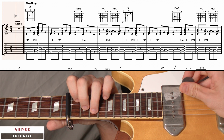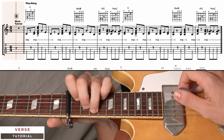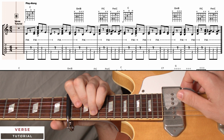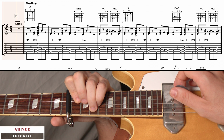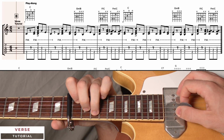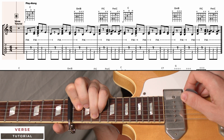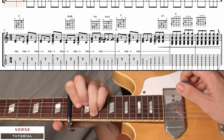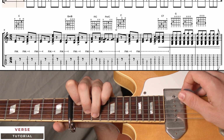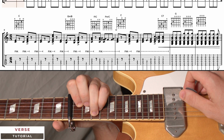So the first 4 bars of that verse again are C, C, E minor, paying attention to the fingering, F major, F minor. Bars 5 through 8 are exactly the same again. C, C, E minor, F major, F minor. Bars 9 through 12, exactly the same again. C, C, E minor, special fingering, F major, F minor.